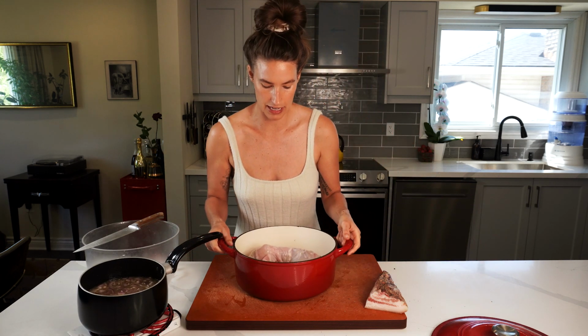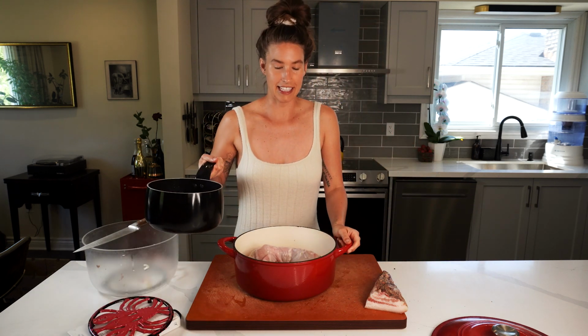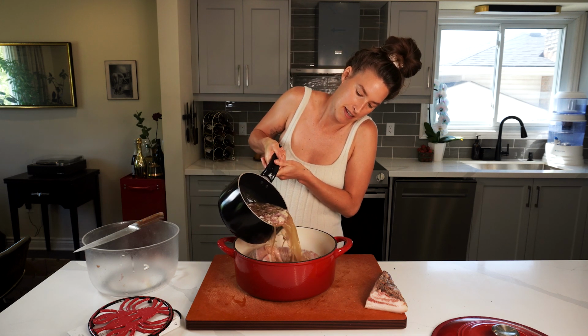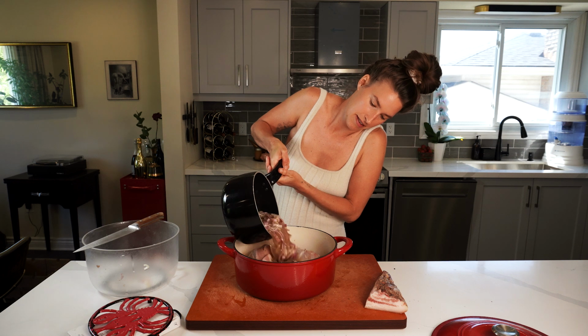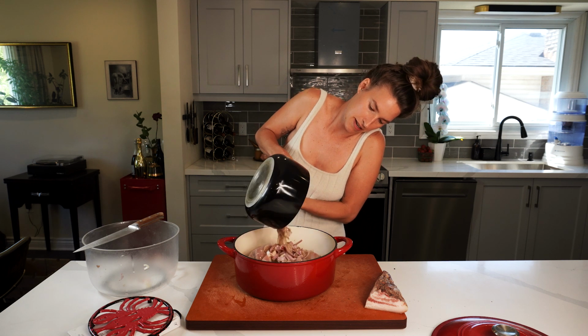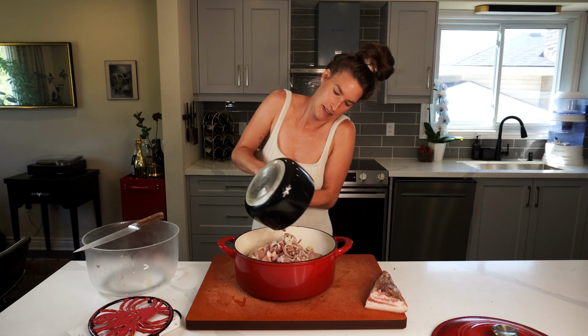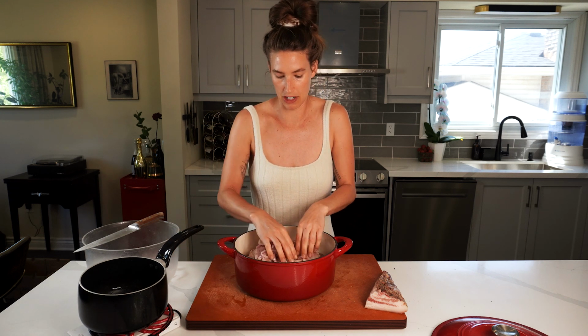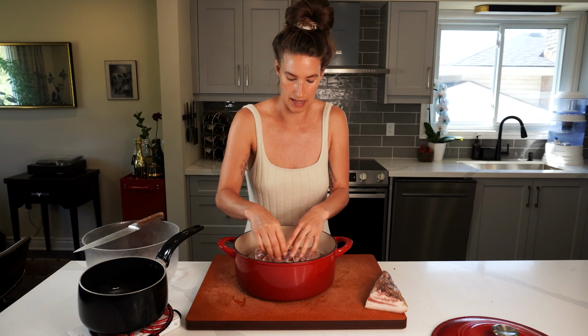Bring our bunny back over here. And let's just give him a bath. Splash, splash. Give him a bath. All right. There we go. Maybe just move the shallots around a little bit.